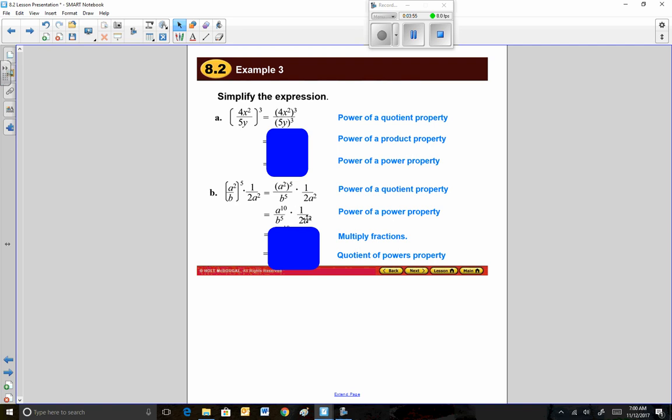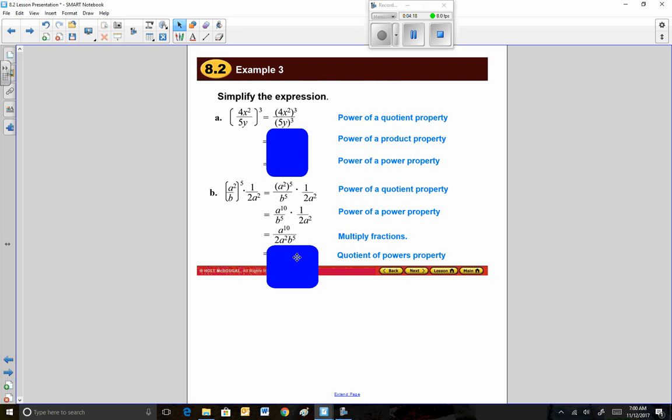Now we have some basic terms. We don't have any parentheses going on, so now we can go ahead and multiply across the top. A to the 10th times 1 is a to the 10th. B to the 5th times 2a to the 2nd. Nothing matches down here. We don't have a b over here where we have to combine anything, so we're just going to rewrite these in alphabetical order. 2 times a to the 2nd, b to the 5th, just bringing them on down.